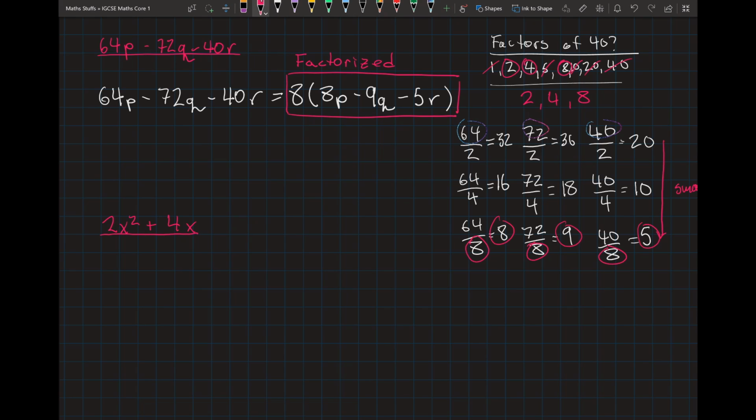All right. Finally, this is the type of expression where you'll see equations where you need to do this a lot. The 2x squared plus 4x. So here's the thing, guys. We've got our coefficients that we can simplify, and we've got our variables that we can simplify, right? Because these x's are the same. All the previous examples, we had different variables. So let's go ahead and simplify this.